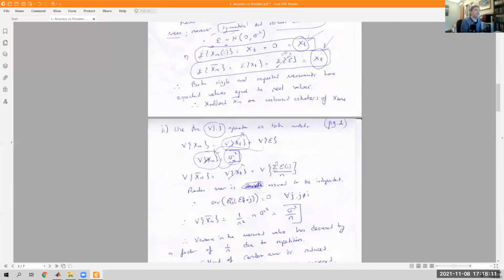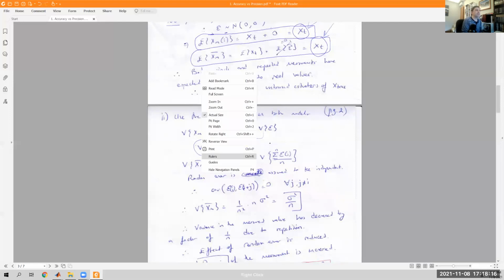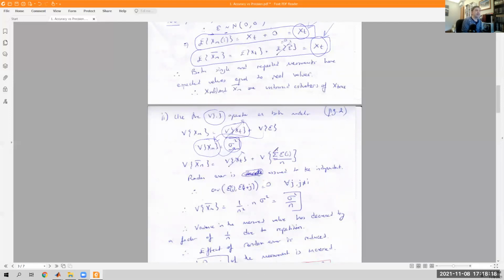On the other hand, if you take averaging, the variance of xm bar is going to be equal to the variance of the summation of these random errors divided by n. Here is where we use the independence property of random errors, and this is another assumption. When it comes to random errors, we assume that each experiment is independent from another one. This seems to be a very reasonable assumption, but please pay attention to that. It may be a little bit deceiving.